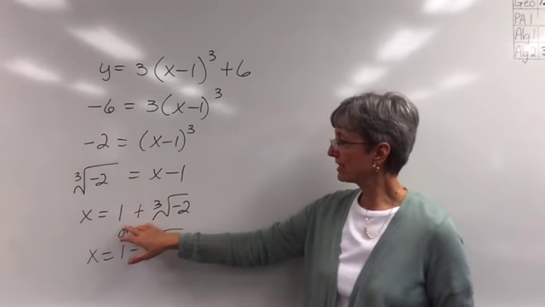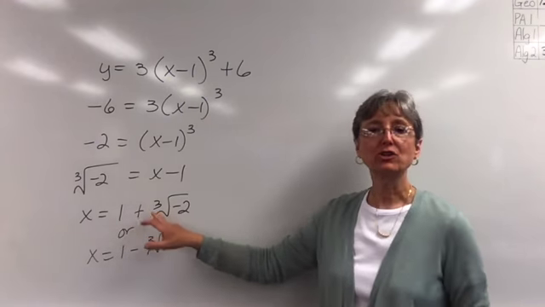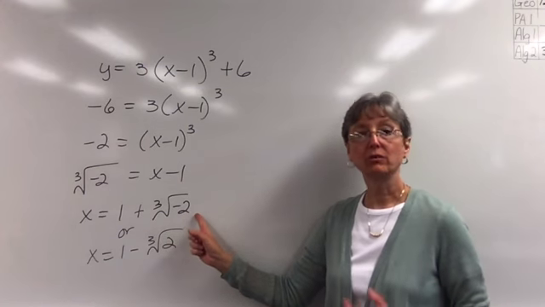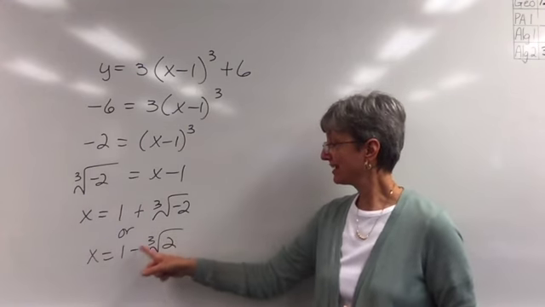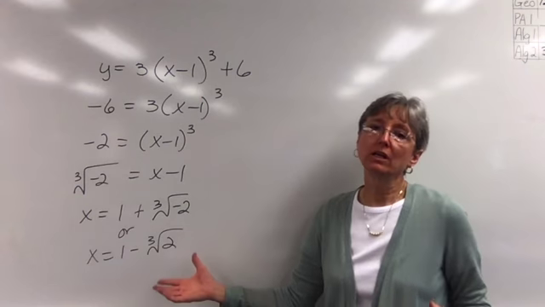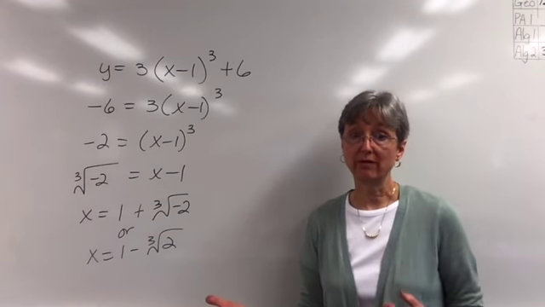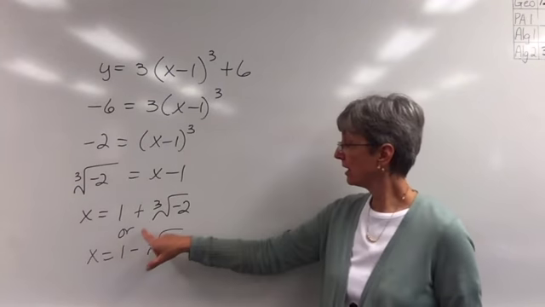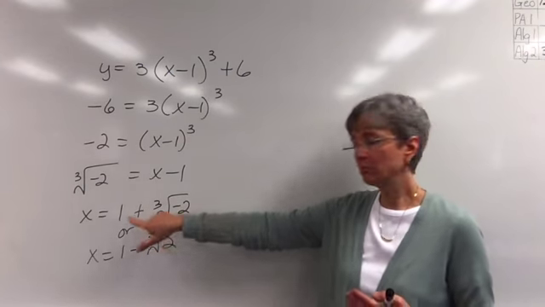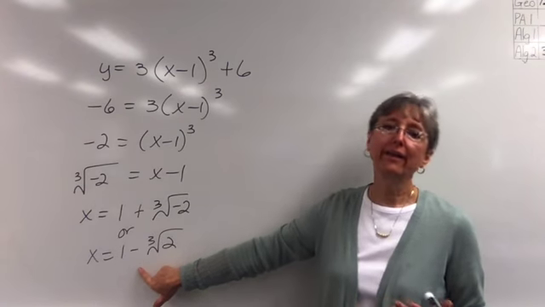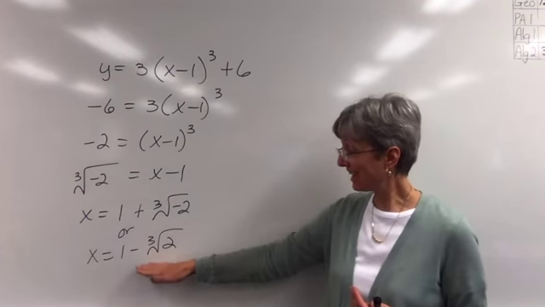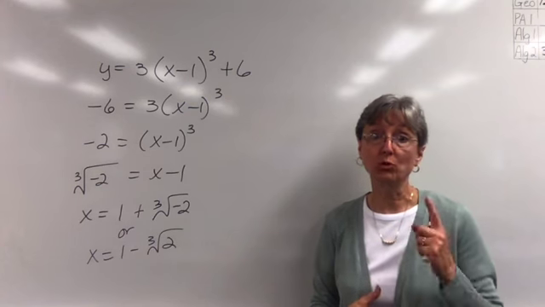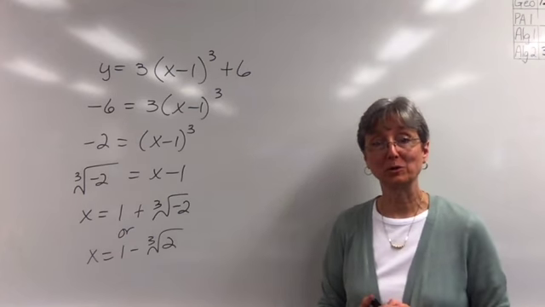And we get x equals 1 plus the cube root of negative 2. Or you could write it minus the cube root of positive 2, because negative numbers do have one cube root, right? So it could be written either way. This looks like the way it would end up. I saw that in the book. They both will turn out to be the same, but that is your number. That is your one real zero.